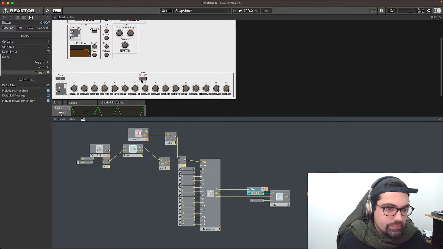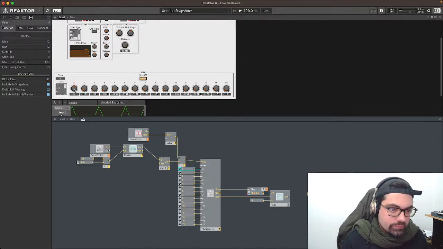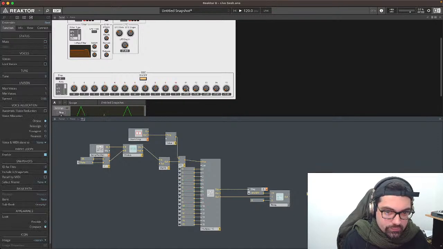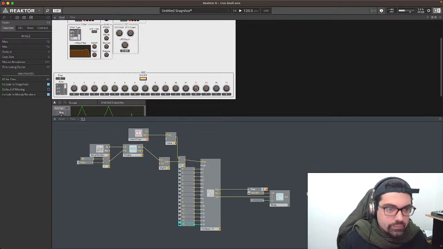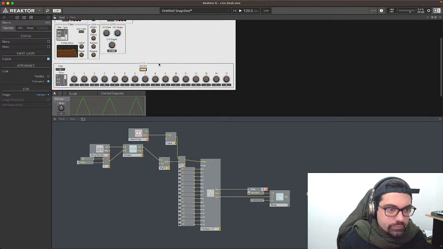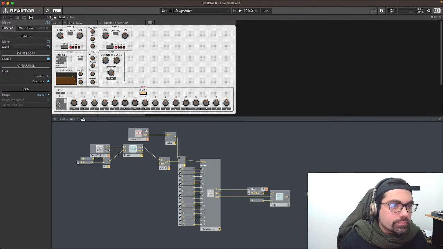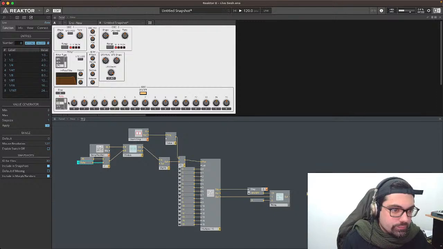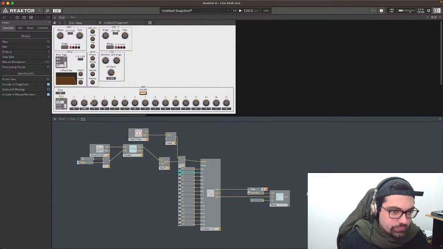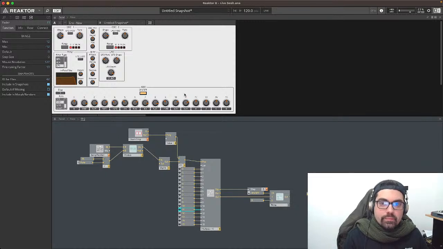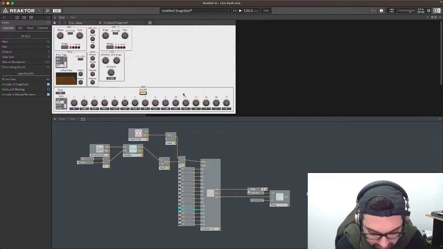No, toggle. It's changing the step, but not sending any signal. Why is that?